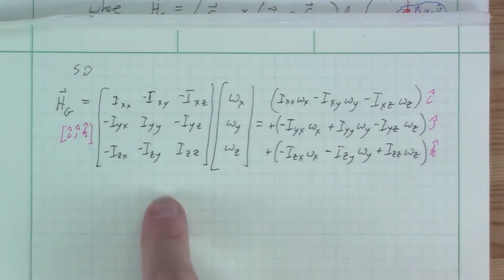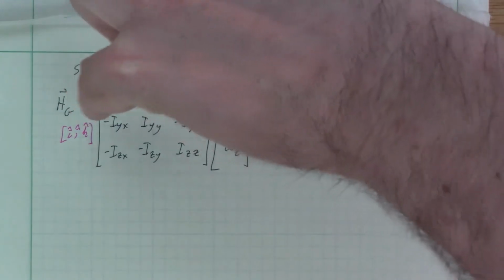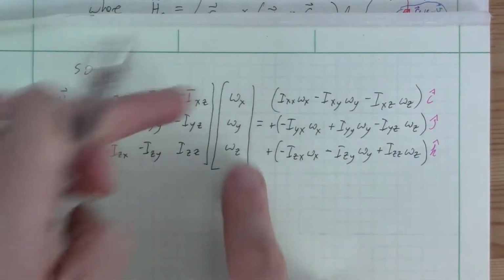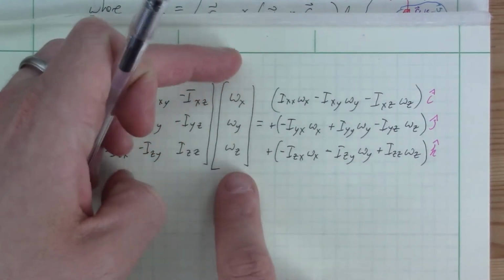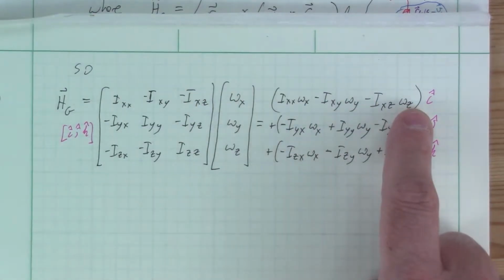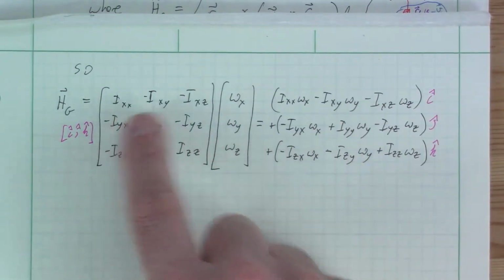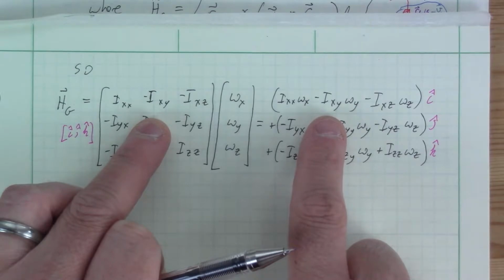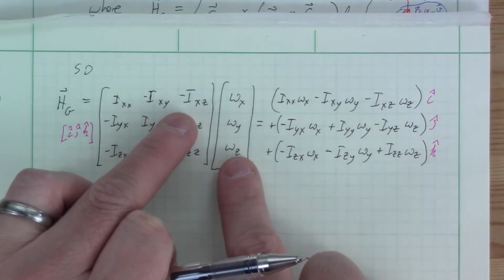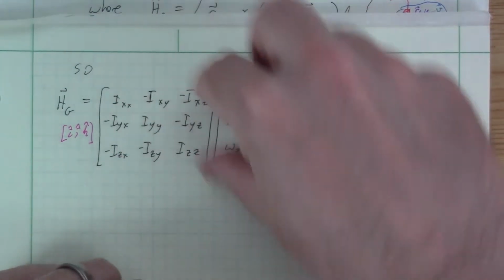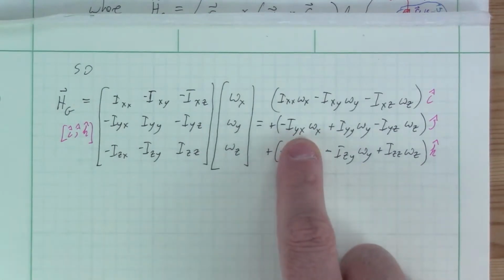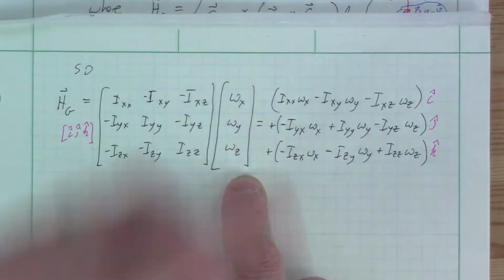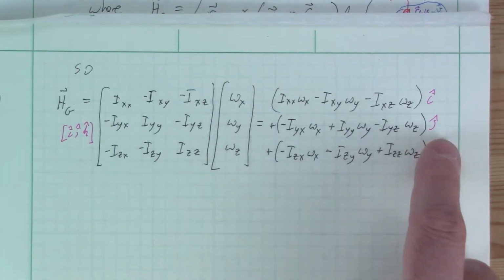Now, this is a matrix equation, so just to remind us what that is, right? It means take a row here, multiply it component by component by this one column, and that gives you the first element. So you see Ixx omega x, and then the next, plus a negative Ixy omega y plus a negative Ixz times omega z, right? To get the next term down, you take this row and multiply it component by component by the column there, and then add them up, and that's the j hat component.